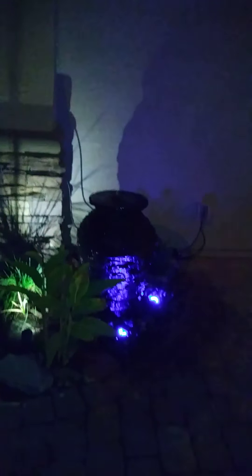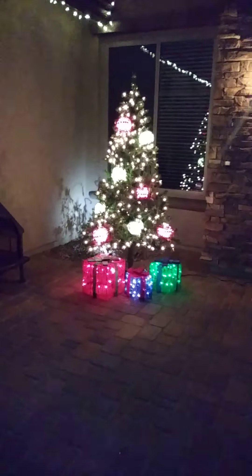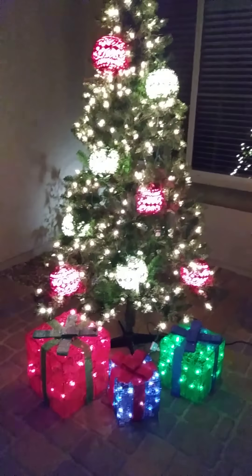So this is our courtyard entrance. And then as you come in, you can see we have our fountain going over here with color changing lights. I don't know if you can see that. So they change color, which is kind of cool. And then we have this Christmas tree outside in the courtyard. It has these big, like, red and silver LED balls.